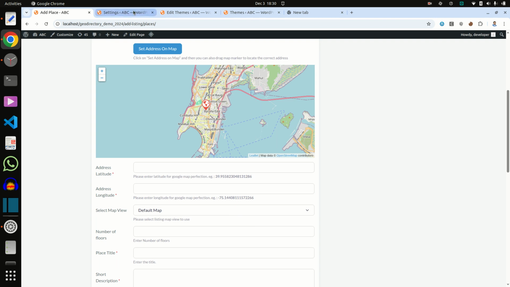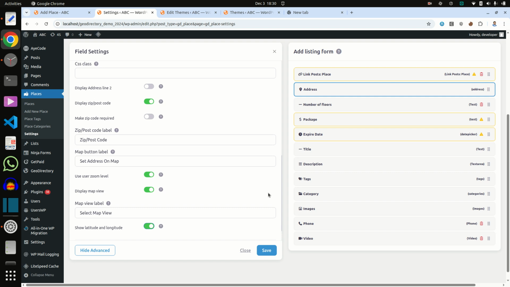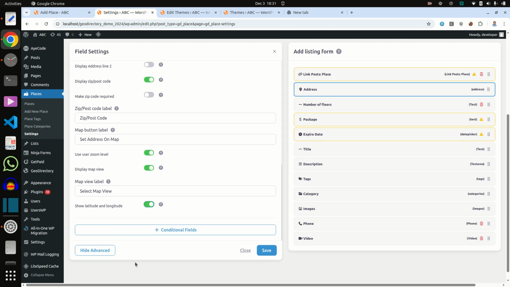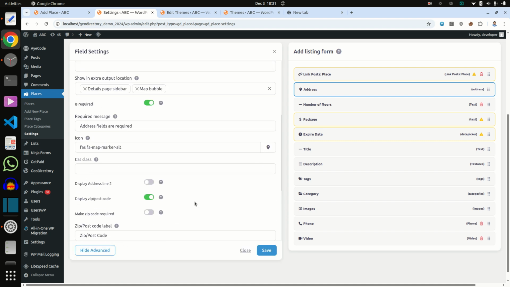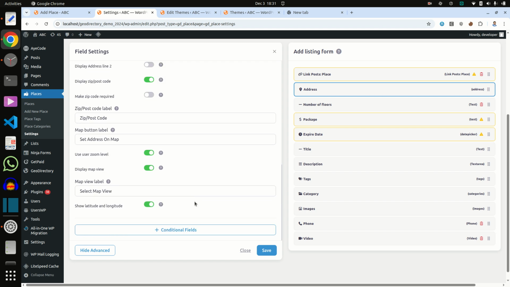If you check in the backend, in the address field, here the address option is available, and when you click on show advanced, you can see show latitude longitude is enabled, so you can disable it directly here.